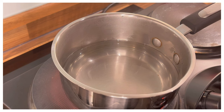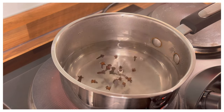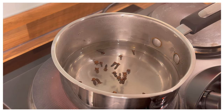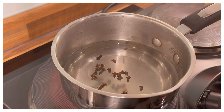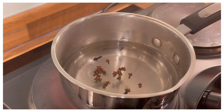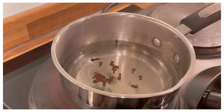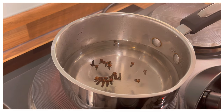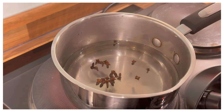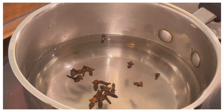Lovely. And what we're gonna do is put a few cloves into the water, just like this. Not too many cloves, just a few. Now, the cloves are amazing. They're very good for infection, and the list goes on, honestly. Some people don't know much about cloves because they don't use them. But if you use cloves, you will understand what Chef Ricardo is talking about right here, okay?